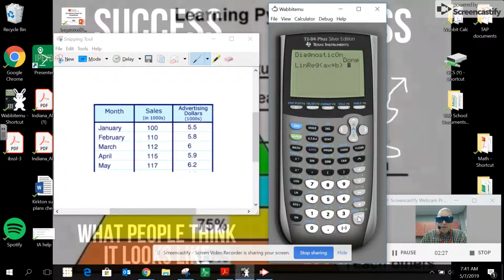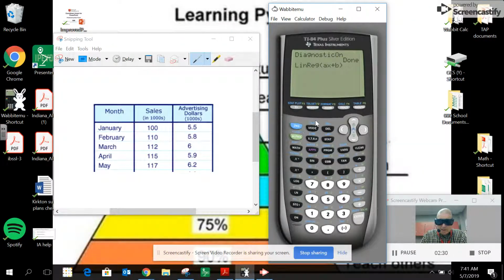So I hit enter, and then I need to name which two lists I'm going to use. One is list 1, and the other is list 2. If you look, the list names are in blue, so that means I'm going to use the blue button. So I'm going to do list 1, comma, list 2. The comma button's right there. I hit enter, and it gives me information.